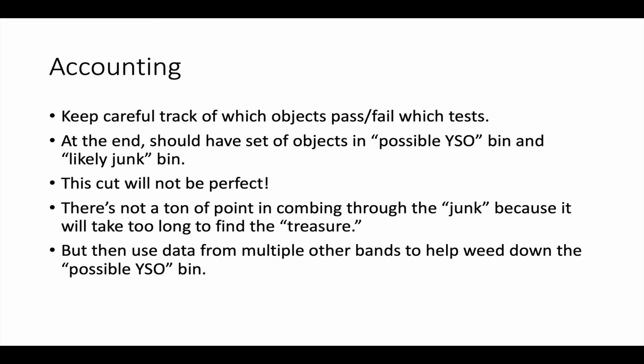And this cut is not going to be perfect. You're going to throw out some young stars with the junk. But your success rate is going to be higher if you focus on the most likely to be young stars bin. You could spend a lot of time combing through the stuff in the junk bin, but it's going to take you a long time to find the treasure in amongst the junk. So then we're going to use all the data that we can to help weed down that possible young star bin.